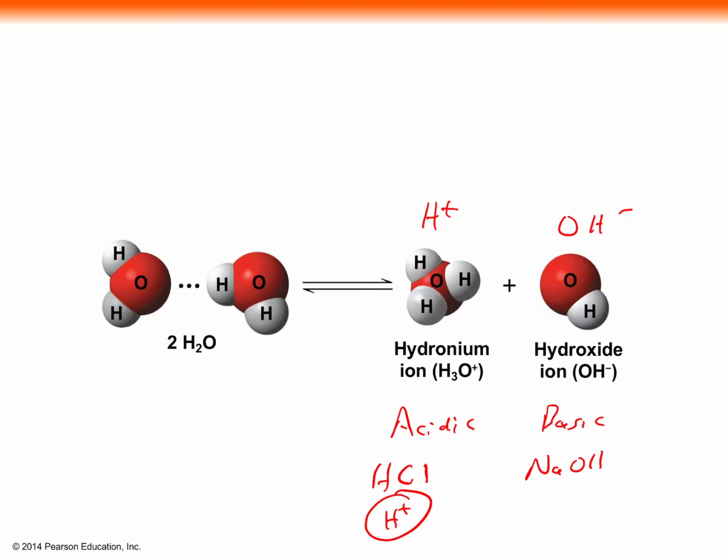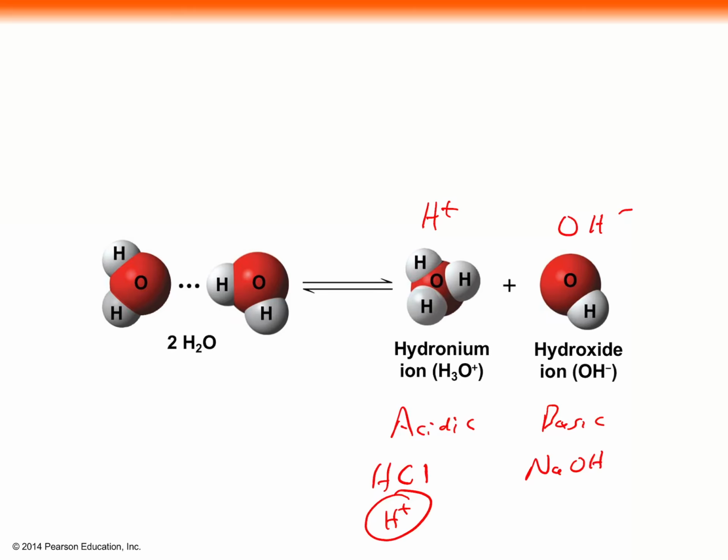Now, a base. Sodium hydroxide is a good example of that. Both of these are very commonly used in chemistry labs. So let's say you add sodium hydroxide to water. The hydroxide, OH, splits away from the sodium. Sodium keeps or takes on a positive charge. The OH takes on a negative charge, so you get a source of hydroxide. Right there, they dissociate. Adding sodium hydroxide increases the concentration of hydroxide, and basically it will drive the pH above 7. So it goes on to the basic side of things.